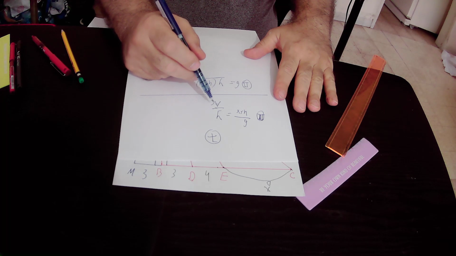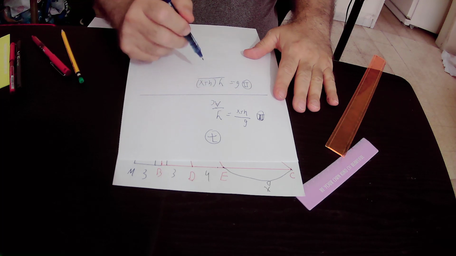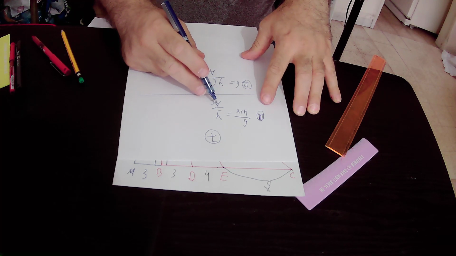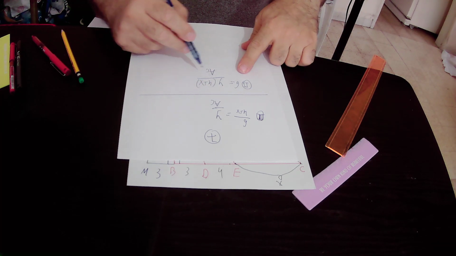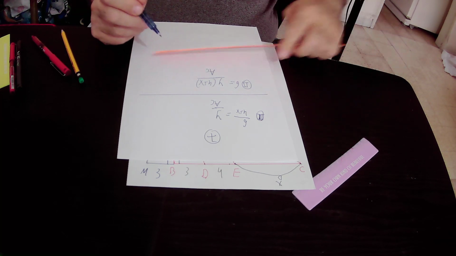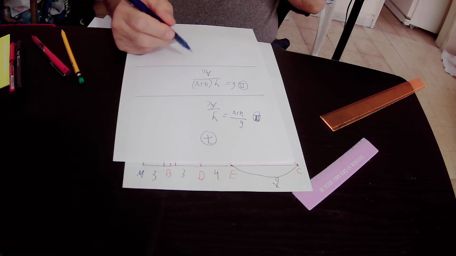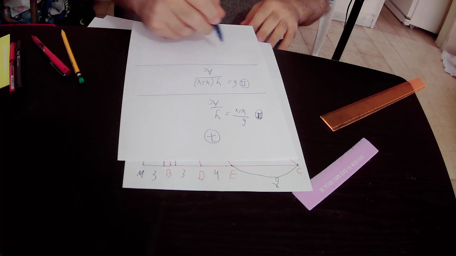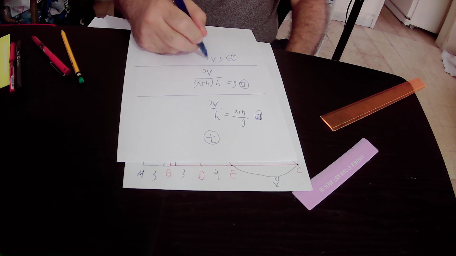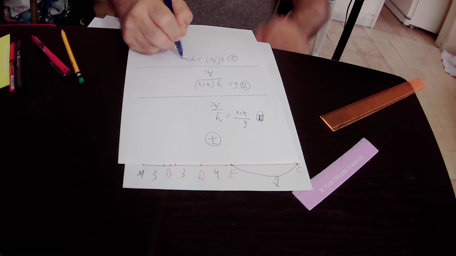Here I multiplied this equality by 4 plus X. I actually multiplied equation number 2 by 4 plus X, and we got this equality that 6 equals Y times 4 plus X over AC. We will multiply this equality by AC, and we will get that 6 times AC equals Y times 4 plus X.